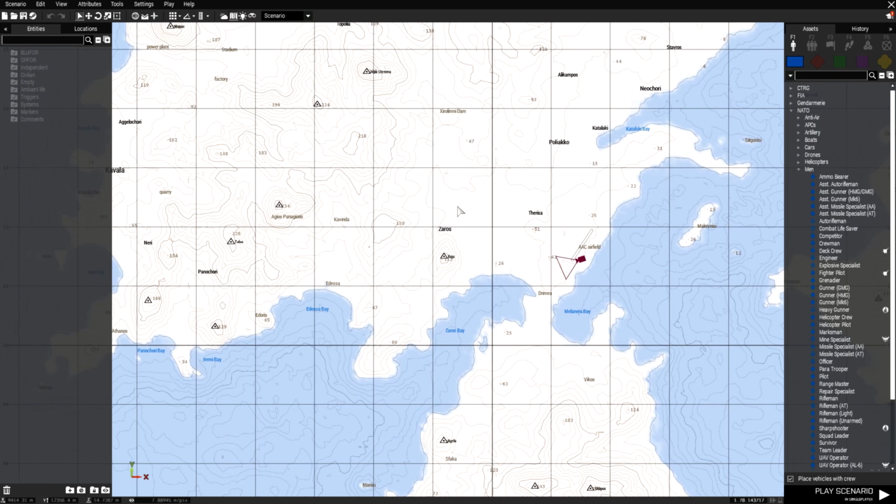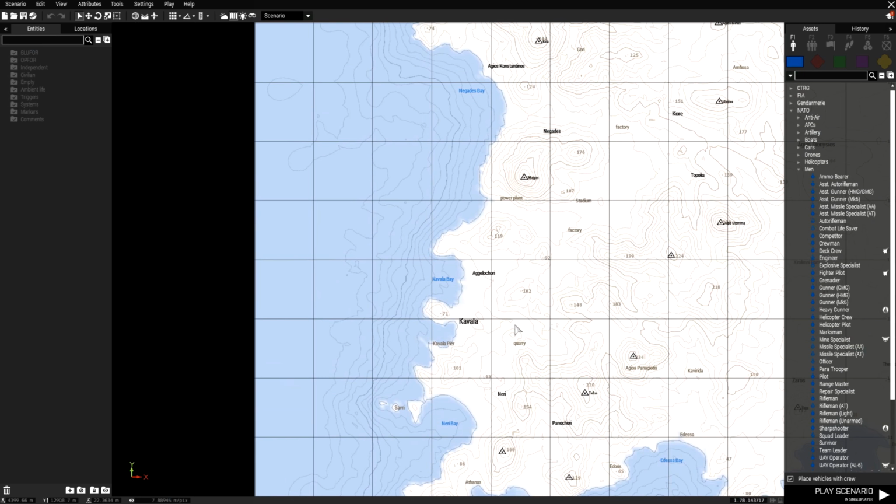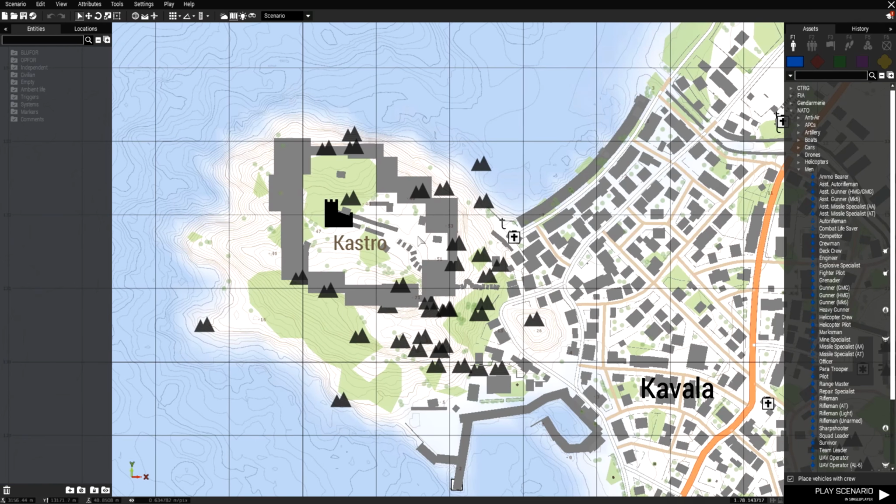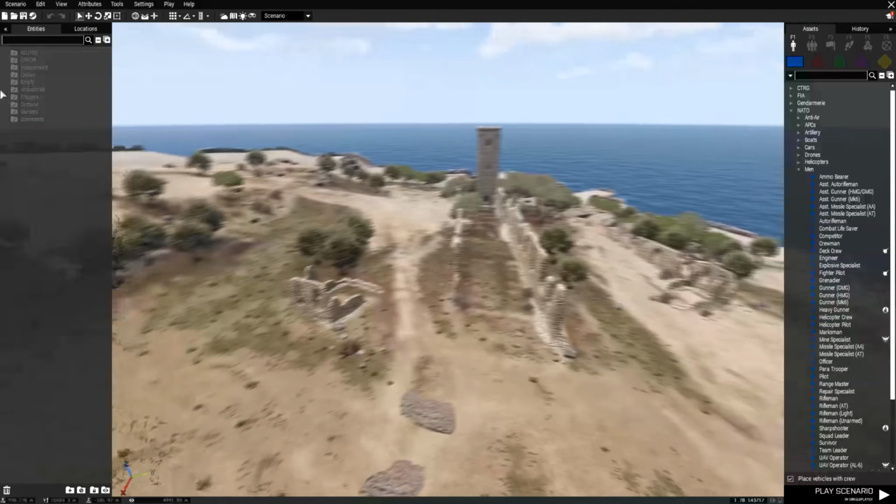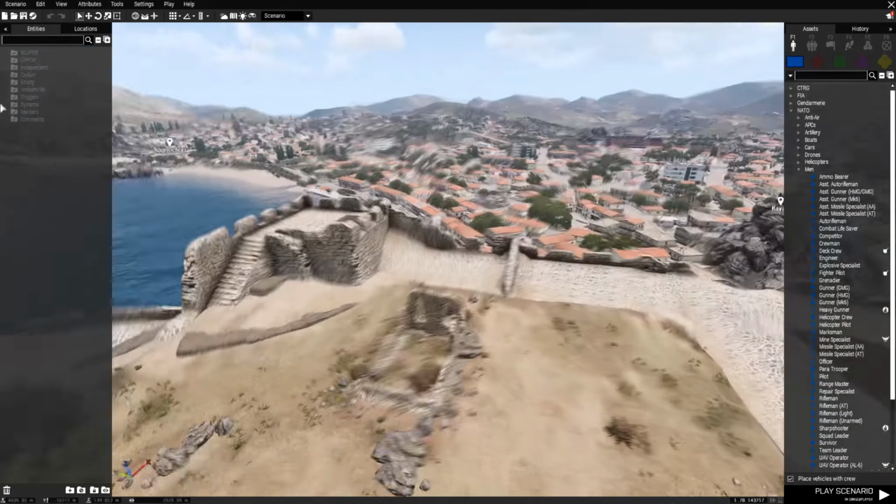Let's say I want to go to Kavala. So go over to Kavala here, right click, a couple of right clicks for that to show up for some reason, and then you choose go here. That's now changed the camera to this position that I selected here. The triangle is very small because the camera is pointing down at the ground. So if I now press M for map to go back to the 3D view, we're at the castle at Kavala.